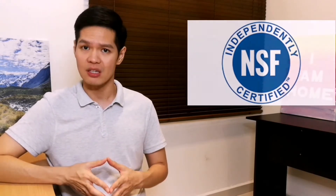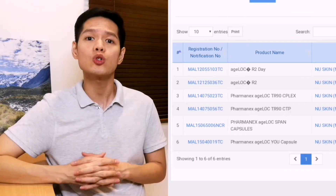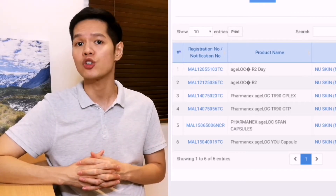Both supplements are NSF International Certified, Halal certified, and went through an internal 6S quality process during development and manufacturing to maintain a high standard of quality, efficacy, and safety controls through each and every stage. And if you are from Malaysia, both H-Log R-Square and U-Span are also approved by the Malaysian Ministry of Health.